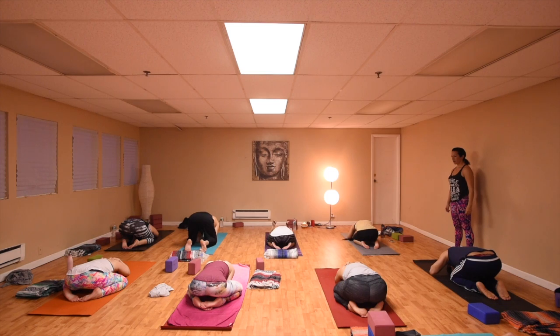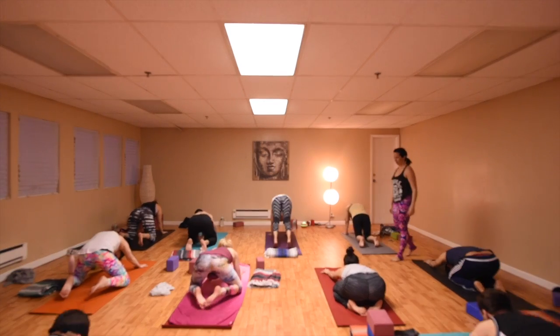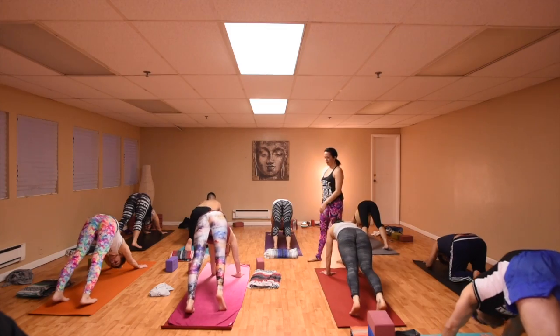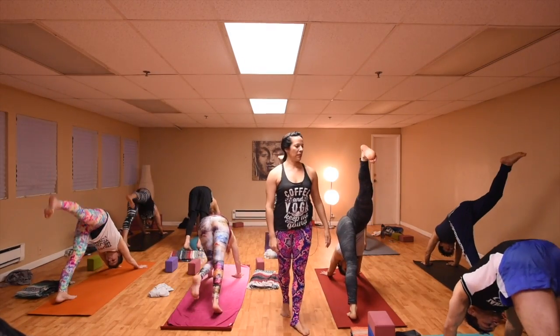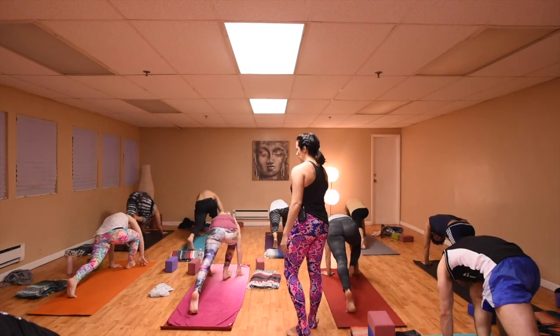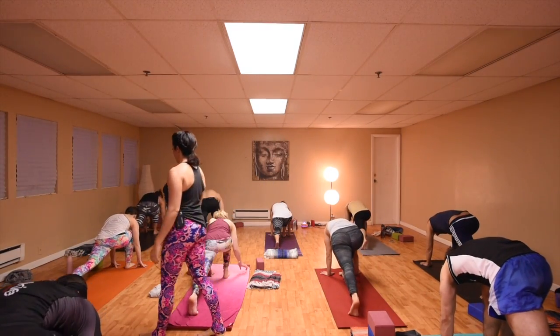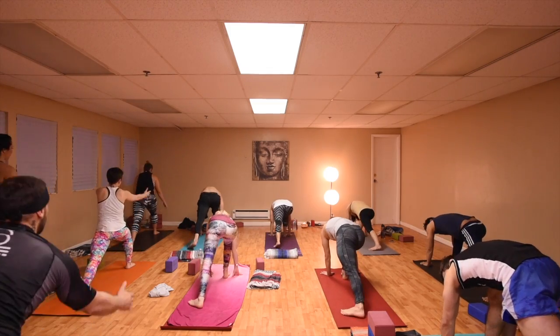Excellent. Extend your arms. Tuck your toes. Lift your hips. Downward facing dog. Right leg straight up and back. Right knee pulls into your chest. Right foot steps down between your hands. From here, lower the back heel down. Rise up, warrior one again.